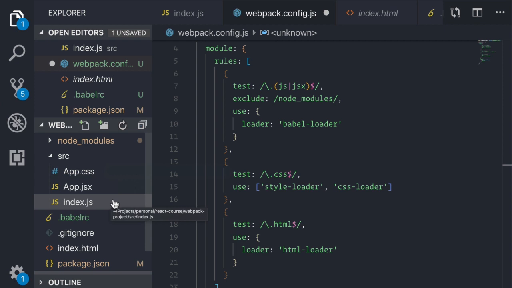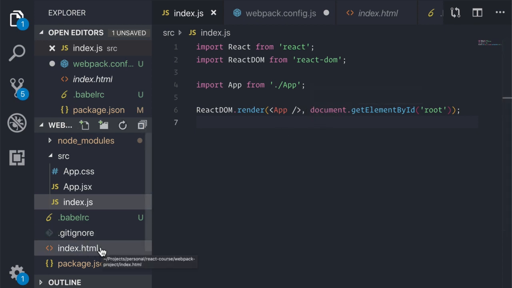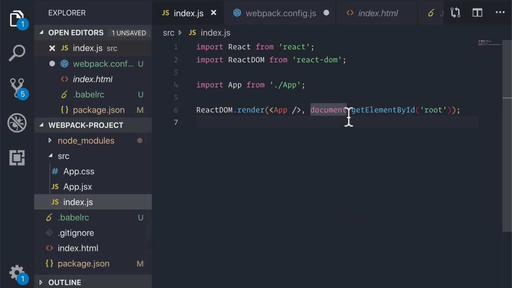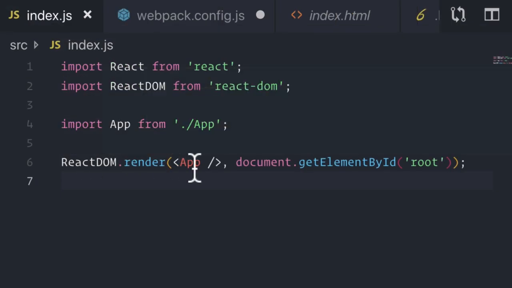That's why we always define index.js inside of source. So it's going to find this file, run this code, and use that index.html file that we supply to the HTML plugin as the file that it needs to run the JavaScript on, which is where we're going to end up using our ReactDOM.render in order to replace that div with the ID of root with our app component.